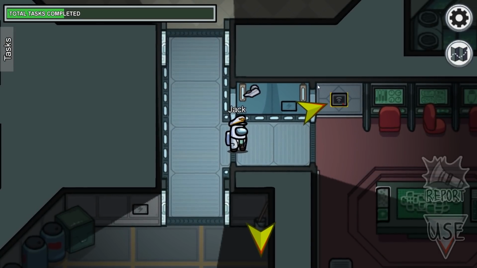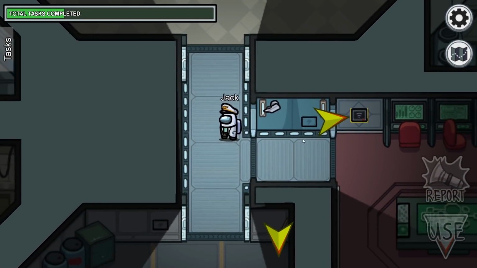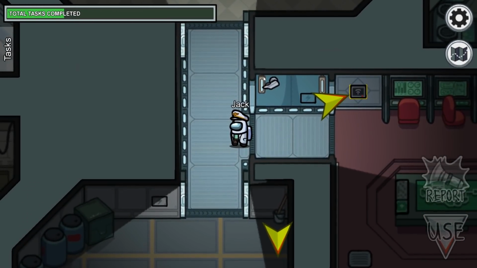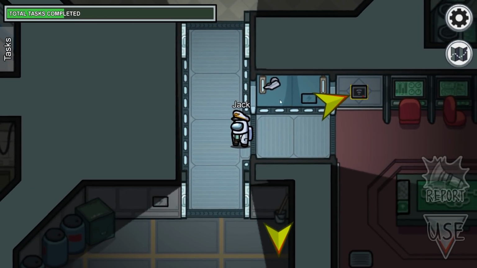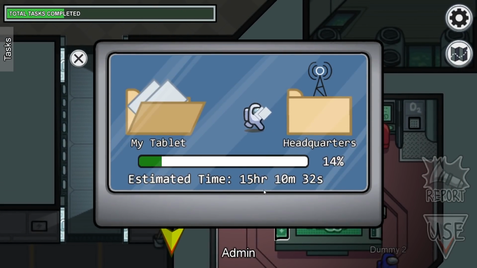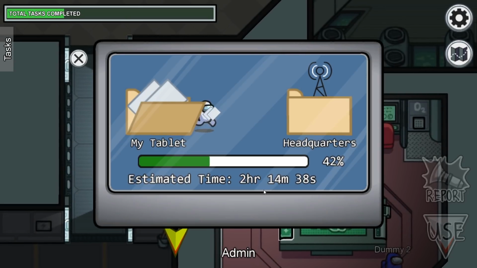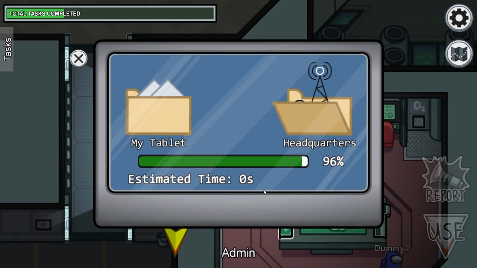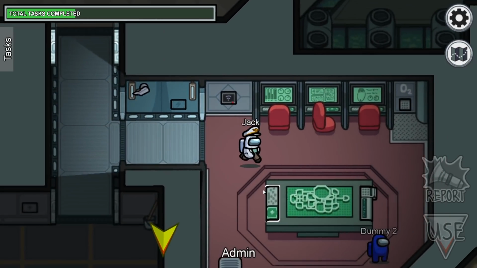I wouldn't say it's the biggest priority, but it's definitely one you should keep an eye on just because admin murders do occur every once in a while. It's nice to be able to catch them out with that camera. You have your end to the upload data task here, and this is the end to all the upload data, so everyone will eventually get here at some point. So very high contested spot, you'll see a lot of people entering here.